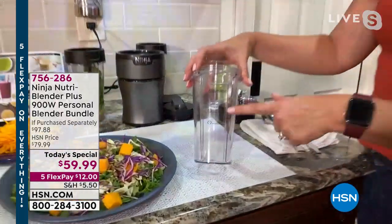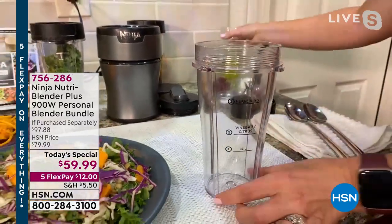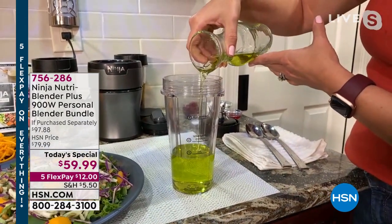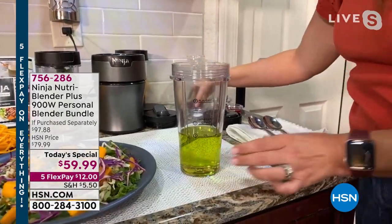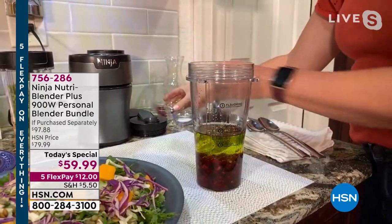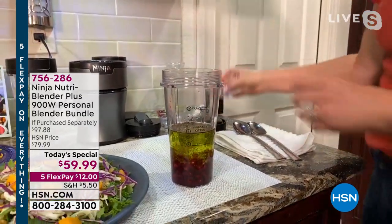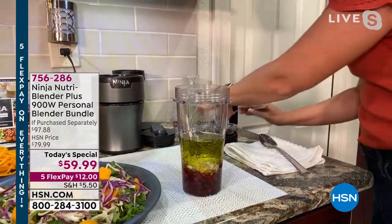See how it says oil, citrus and vinegar, and then flavor. I'm going to make the creamy pomegranate dressing that is actually included in the cookbook. So I'm just going to fill the oil to the oil line. And just like you said you were sensitive to sodium, there's a lot of things in store-bought salad dressings that I can't pronounce. So I like knowing what all of my ingredients are. I'm going to add some pomegranate seeds, a little bit of salt and pepper, and some red wine vinegar. And then just a little bit of Greek yogurt to make it creamy.